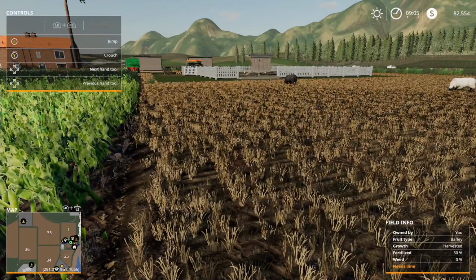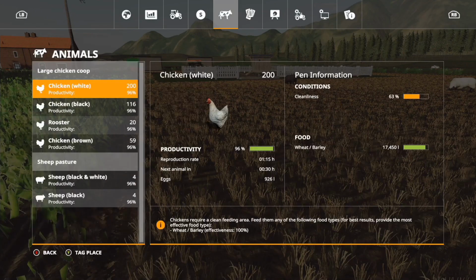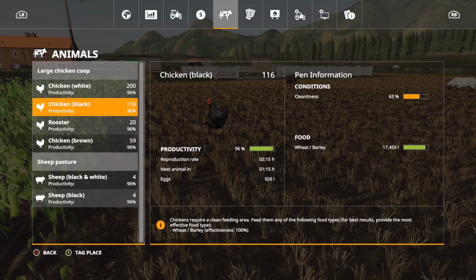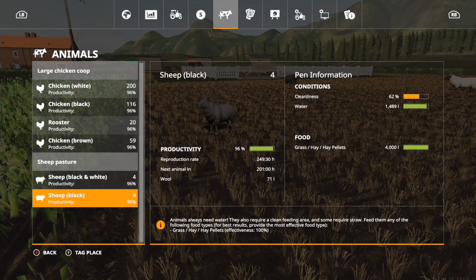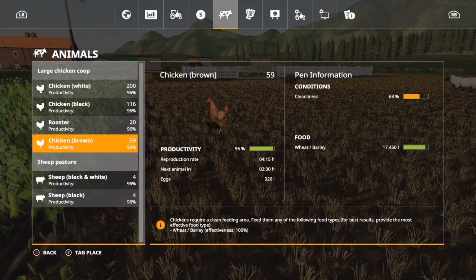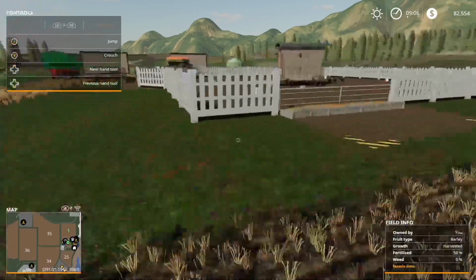All right, guys. So we're back at the farm. We tended to the animals. Let's take a quick look after this game saves. I keep forgetting that it does that. Here we go. It's not reflecting the correct thing because I just cleaned the chickens. It's still saying 63%, and I guess the same for the sheep. It's not reflecting the right thing. However, they're producing. We're at 71 liters again for the sheep, and then 926 liters of eggs for the chickens.